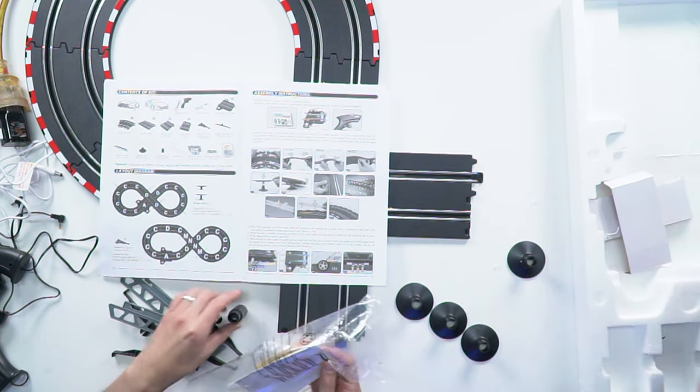I like it too. Well, that is a new Joysway slot car set. This was the 101 series, isn't it? Yes. That is fantastic. That is 143rd.